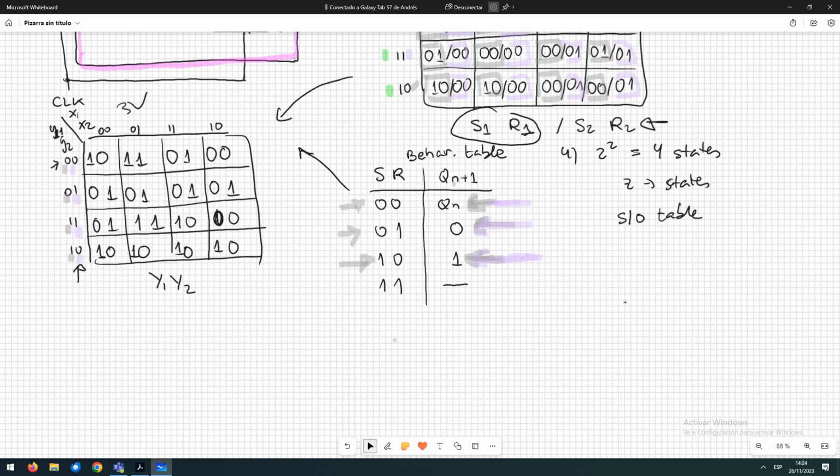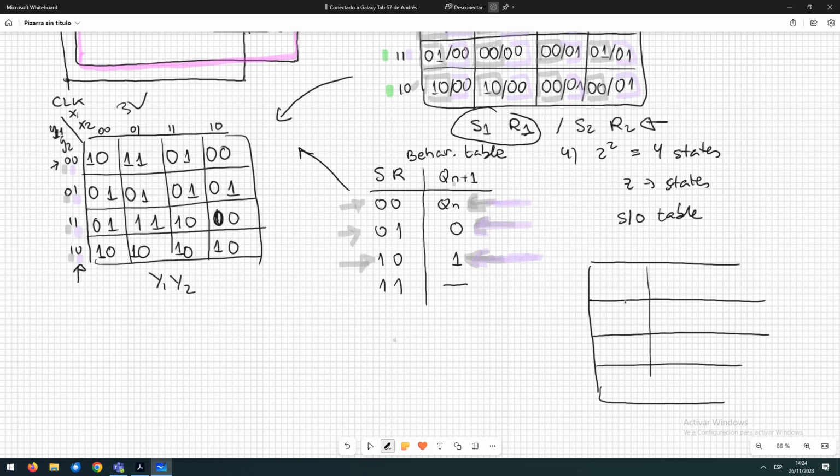Now remember that in this table we didn't use the codification of the state. We used the name. Sorry, I'm saying table. I'm mixing because of the tiredness, but I hope you understand me. Otherwise, ask me in class or in tutorial. In this table, I was telling you that we have the name of the state, not the codification.